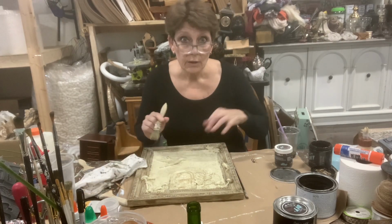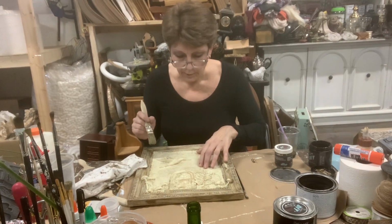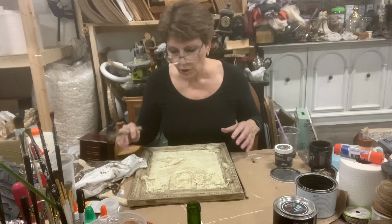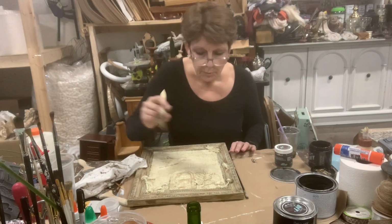But I'm really impressed with our toilet paper background, how well it's taking that color, and how well it took the paint.